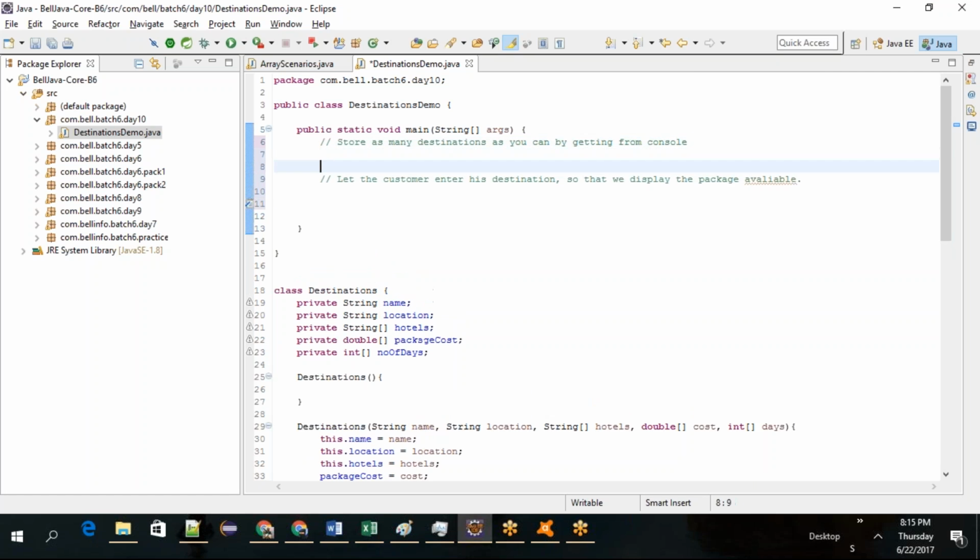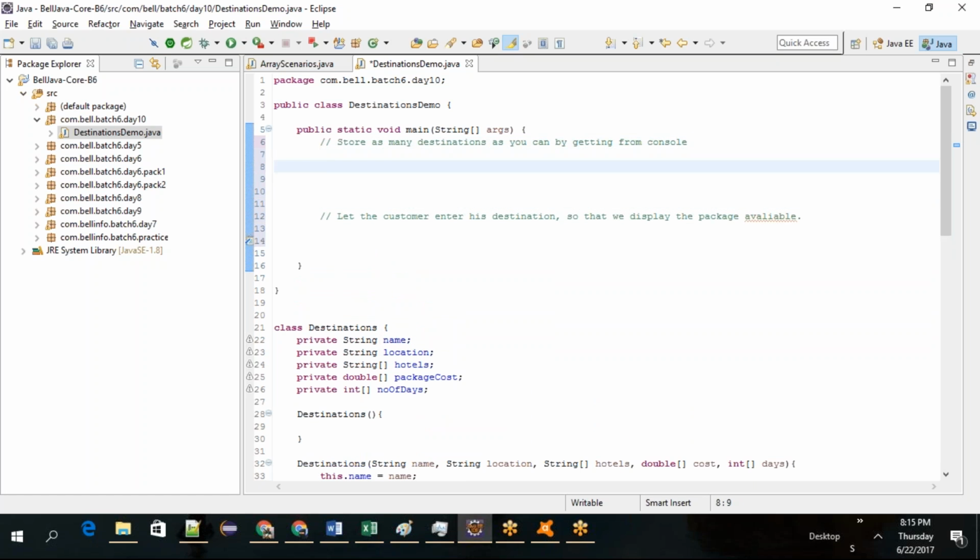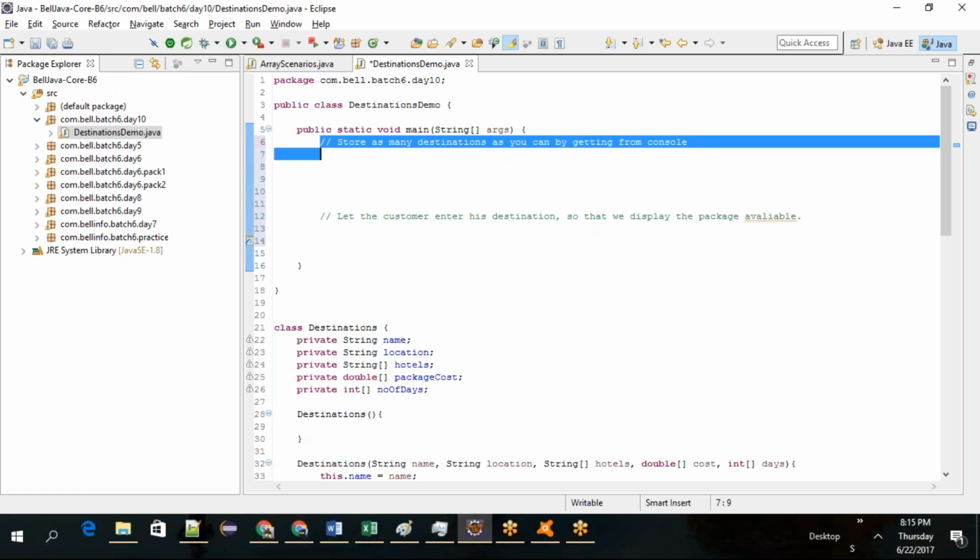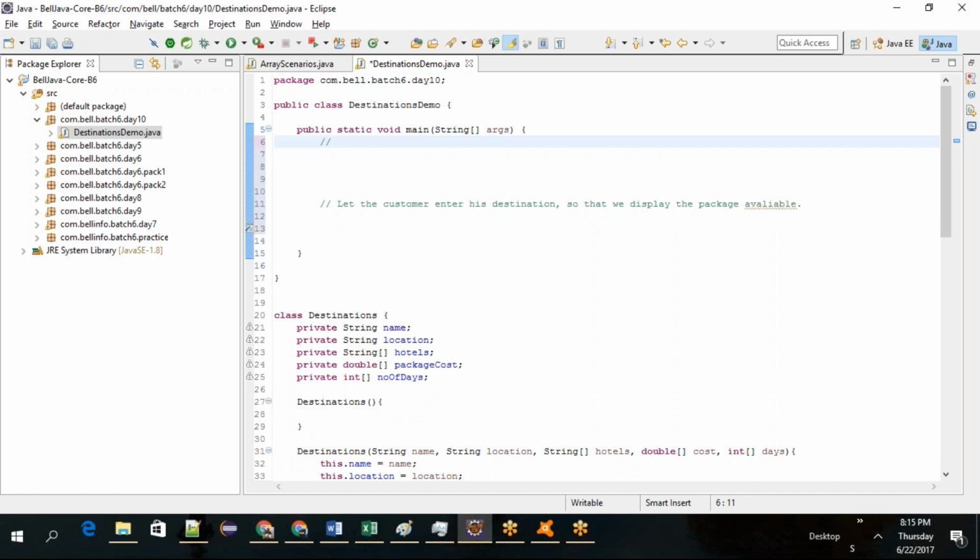Okay, this is what we're going to do. So first task, let's do it. We need to take it from the console, right? So what is the best way to do it? Let's do it. First step is to make sure you understand correctly. Let's do it here itself manually, not with some static data.